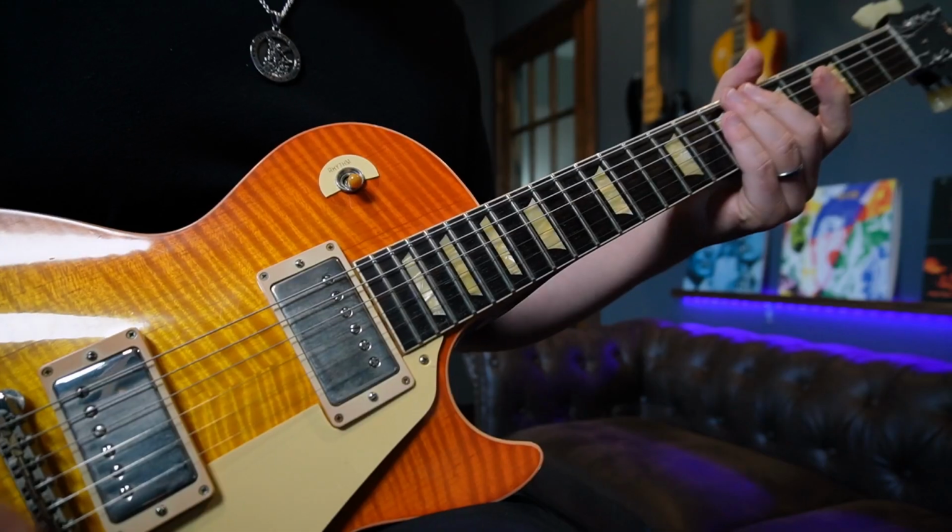Now, before we dive into how we develop good bending and vibrato technique, we need to understand a few things. Bends and vibrato are not just a static mechanical technique. It's not like alternate picking or legato where you can just do pull-offs, hammer-ons, or you pick with a downstroke, upstroke, whatever. Bends and vibrato is dynamic, it's fluid, and the most important thing about it is it's emotional. The fundamental guide to good bends and vibrato is not the technique, but being able to capture the emotional story of the song you're playing.